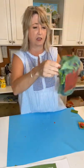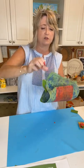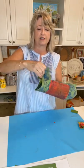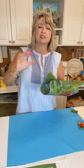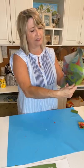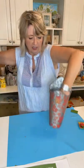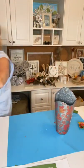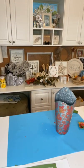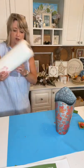Okay, that's basically what that looks like. I'm just gonna pull it off. And when your stencil is well-loved and well-used like this, then it's not going to be super sticky and it will be pretty easy to get it off. Ooh, this is pretty. Oh my gosh, it's so pretty. Okay, let me throw this in my little tub of water over here, and get the red and orange chalk paste off my fingers. And then I'll show it to you.